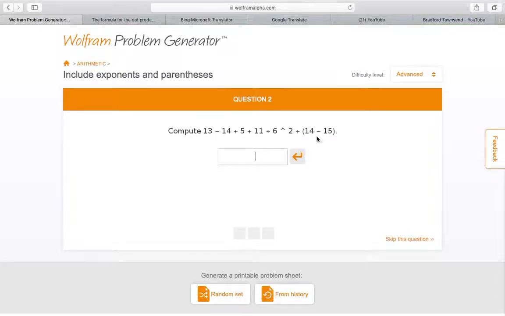And when you see a fraction like that, we start thinking about common denominator. But since everything is of equal precedence now, we're going to start with the left and move right. So we're going to take that negative 14 minus 13. That'll give us negative 1 plus 5 plus 11 over 36 minus 1. Alrighty. Now we're going to start over at the left. Negative 1 plus 5 is 4 plus 11 over 36 minus 1.